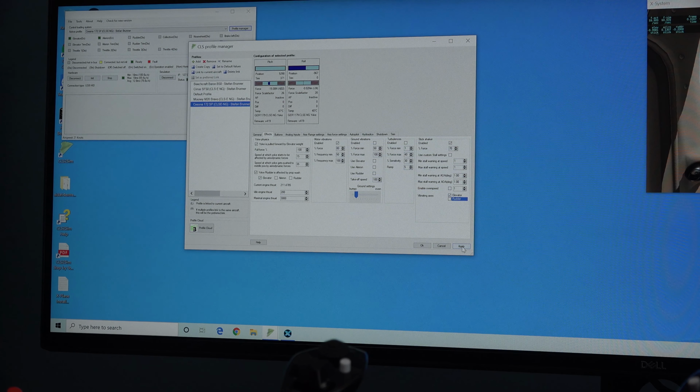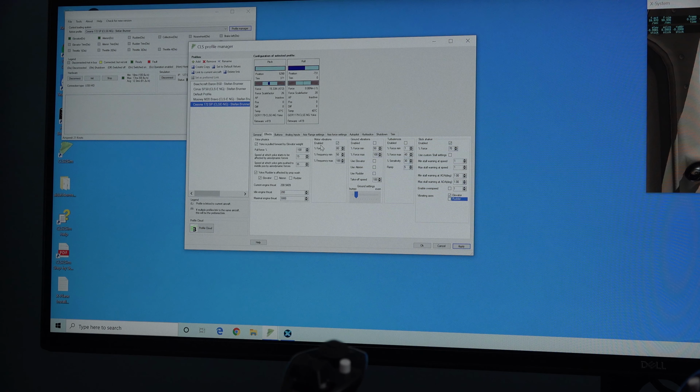Now, it doesn't make the yoke go forward any faster. It still goes forward at a fairly slow rate, but it increases the amount of force required to bring the yoke, the elevator axis, back to center. So that's one setting you can play with to sort of alleviate one of Austin's complaints.